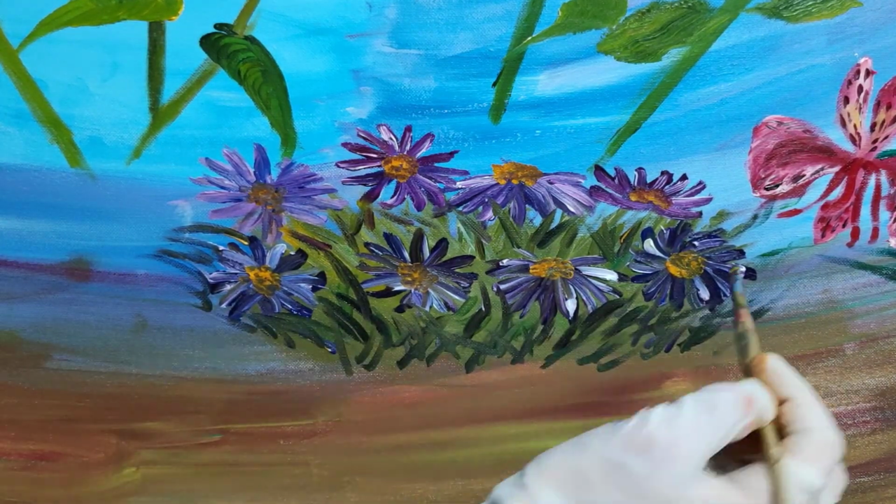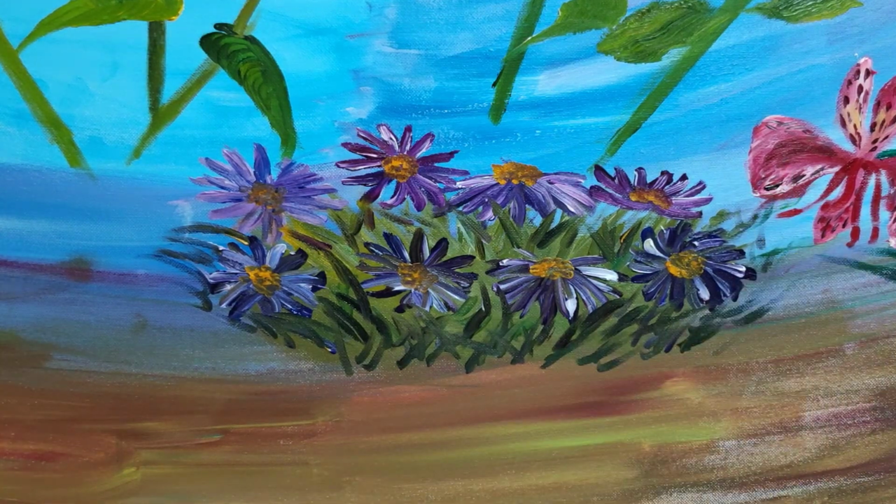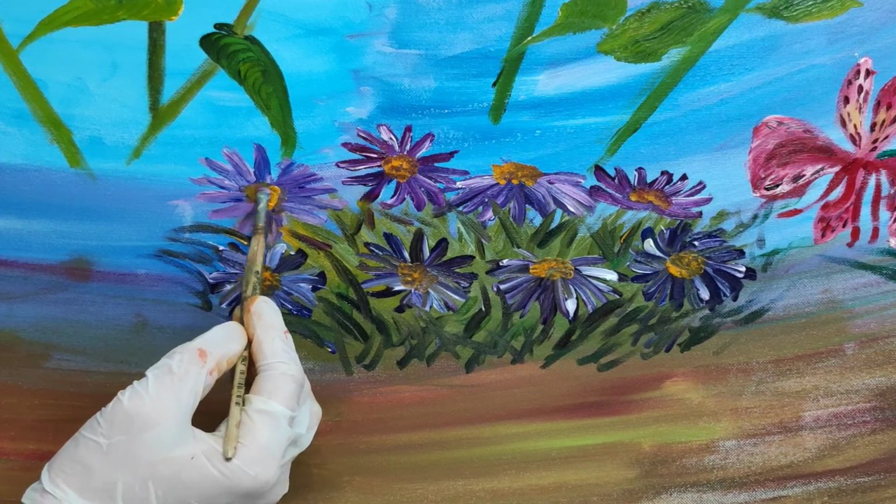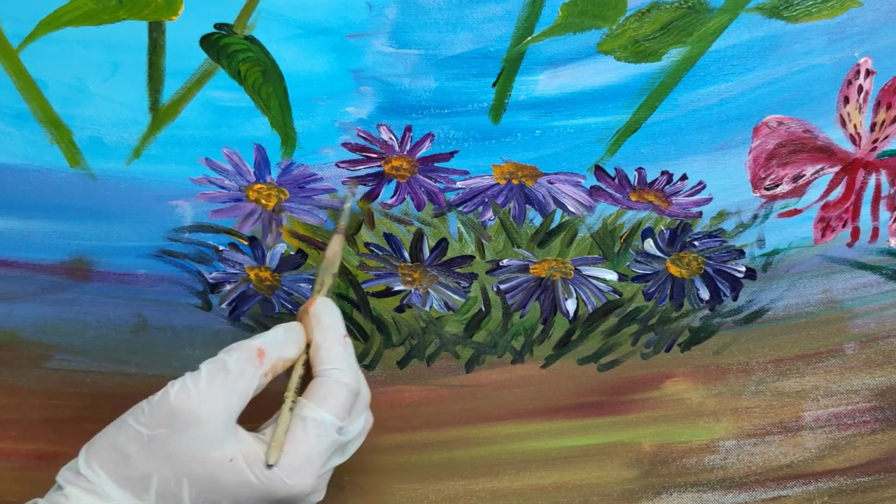So you can just keep adding however many blades of grass you like, and finish your field of asters whenever you please.